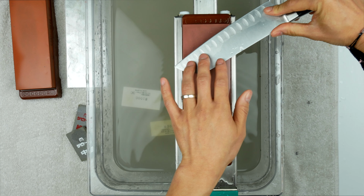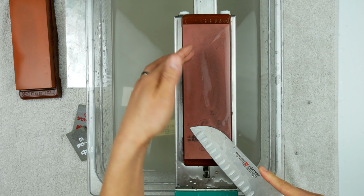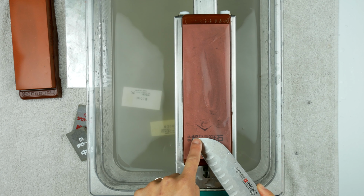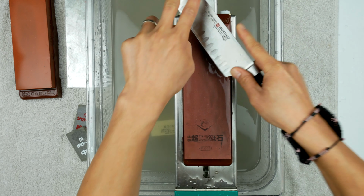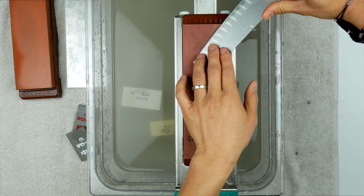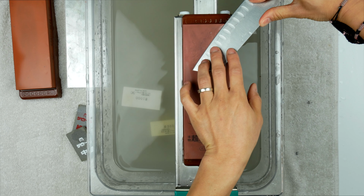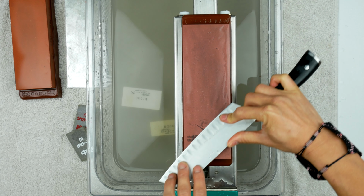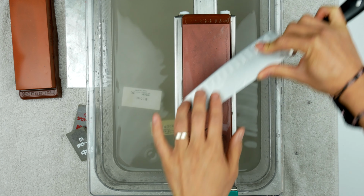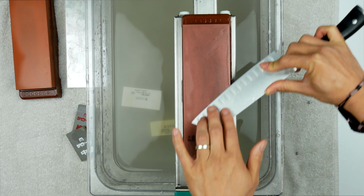Because now to strop, to mirror the strop from this side, from down here, you go from top tip to bottom tip. You have to come at an angle like this, and for a lot of folks, this is a little uncomfortable to reach beyond the stone and to maintain this angle and then come back. For me, I've done this hundreds of times, so it's actually comfortable or relatively easy for me.